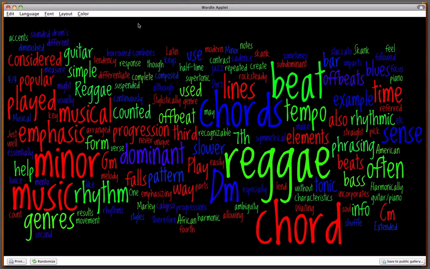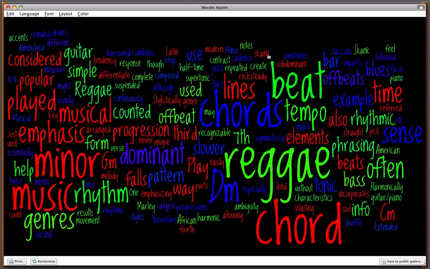Now there's one thing really that's standing out at the moment that's preventing our piece from sounding really like reggae, and it's these words here: offbeat, accents, guitar, and skank. Now we mentioned this a few minutes ago. The skank in reggae is a guitar rhythm played off the beat. It's really important in reggae. So we've got slow tempo, we've got particular instruments, and then we've got this offbeat rhythm as well.